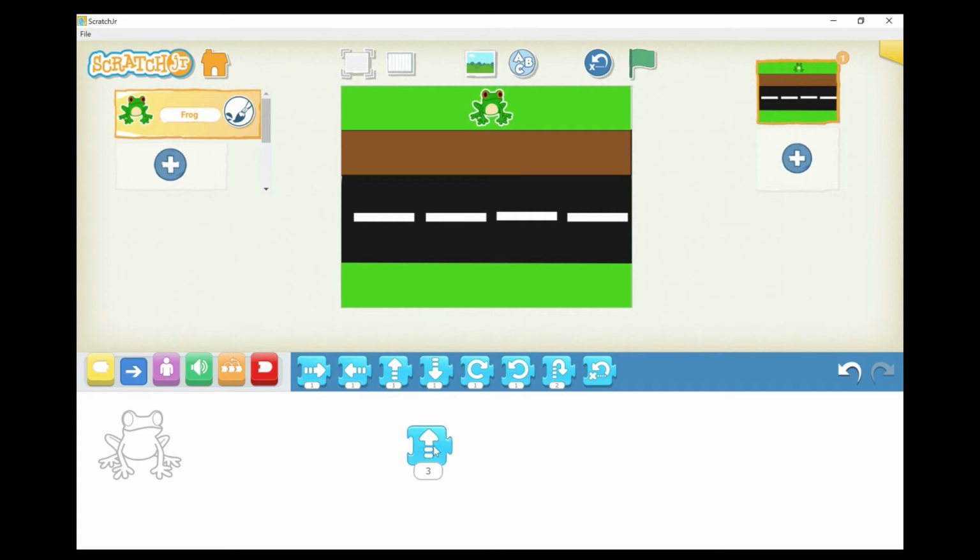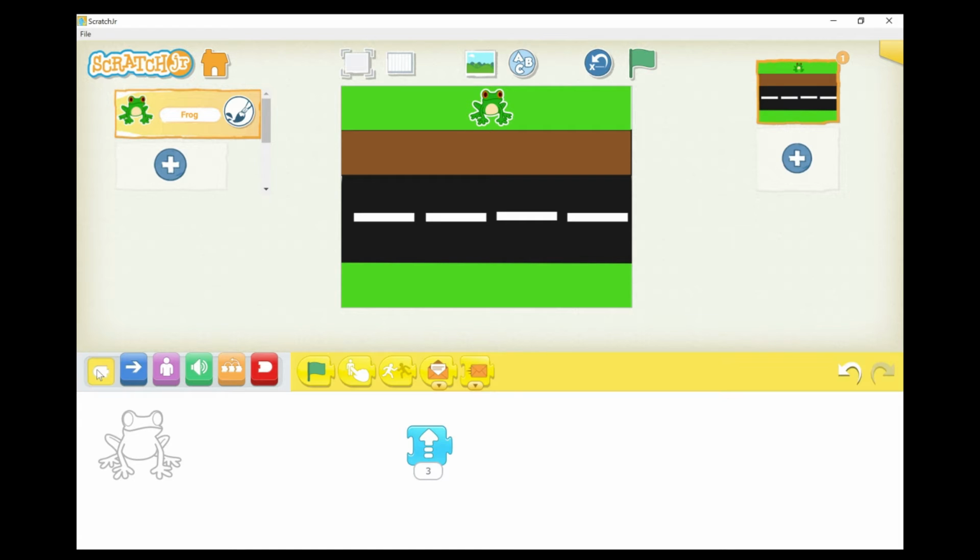So that works well. The next thing is we need to find an event block. And what we want to do is find one so that when we click on the frog, the frog moves. So if we go to the yellow blocks, the event blocks, we find this block here, start on tap. We pop that into there. And then when we tap on the frog, he is going to move between the different layers. So that's the initial coding we need for the frog.